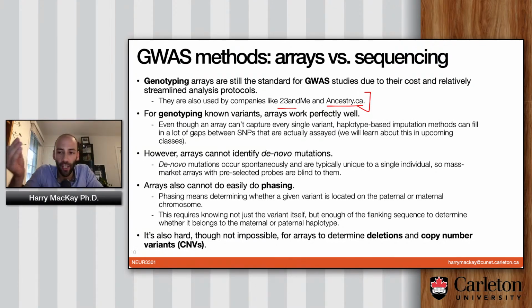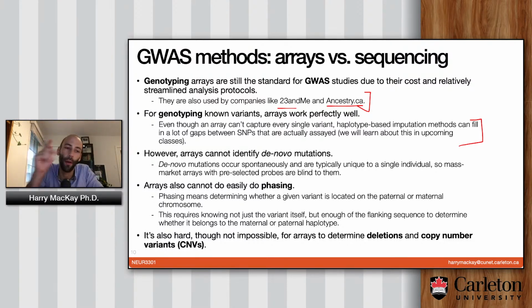So this is fine, actually, for genotyping known variants. These methods work very nicely, and despite being comparatively old technology, they're still used widely in academia and in private industry. So they don't capture every variant, but because of linkage disequilibrium and the Human HapMap project and others, we know which variants tend to be in LD with the index variants. So even if you don't genotype every single variant, if you genotype variants that are in LD with the other ones, you can sort of impute which ones are missing among those that you didn't measure.